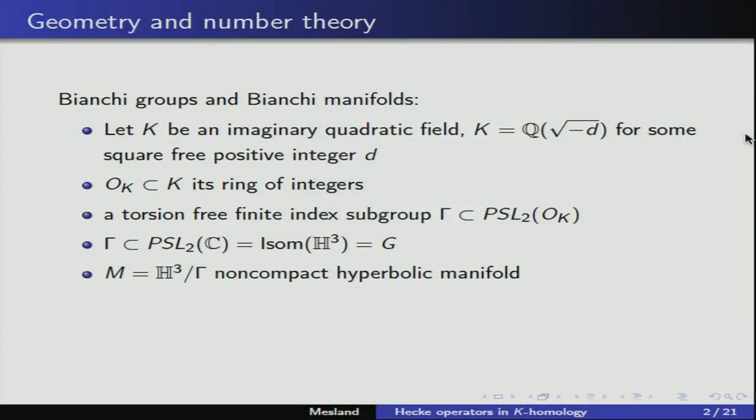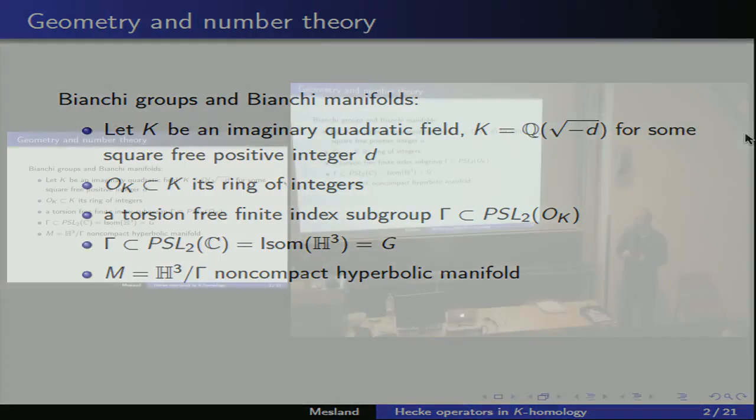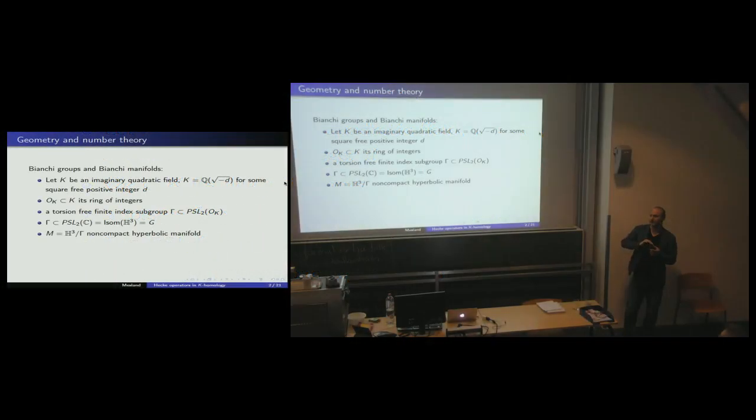And this manifold will always be non-compact. So there will be ends or cusps, which look like, well, cusps in the surface case. In the three-dimensional case, this is, for me, very hard to visualize, but there is an analogous thing happening. And this makes these manifolds also quite interesting.